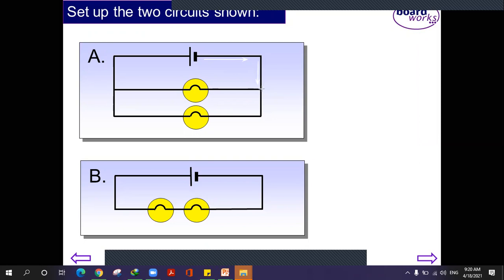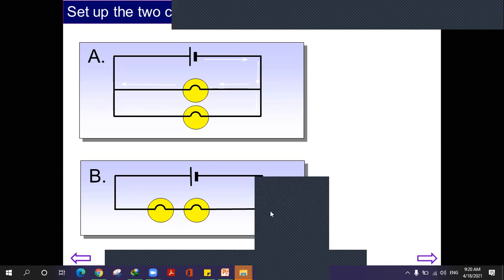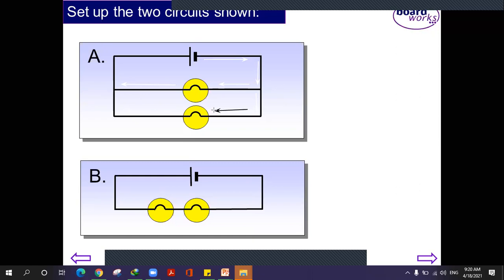So when I come to this point, now the electricity has two paths to move through. It can move this way and also this way, right? As it moves this way, it's lighting up the first bulb, and as it moves this way, it's lighting up the other bulb. I wasn't supposed to use a white color, let me change it. Now they will both collect in here and keep on moving until they reach the positive part, and both bulbs will be working.